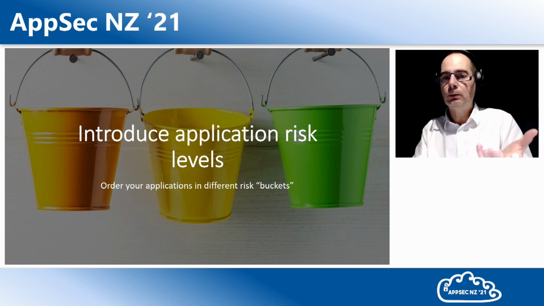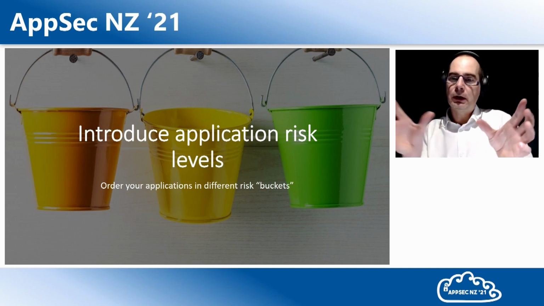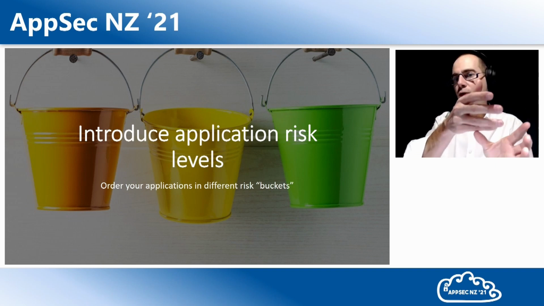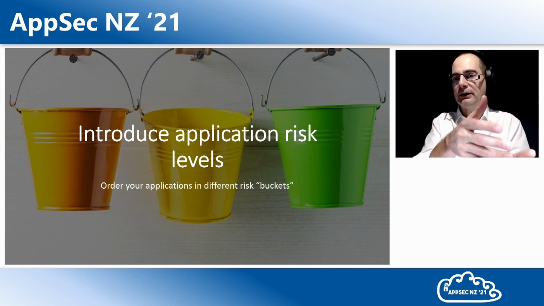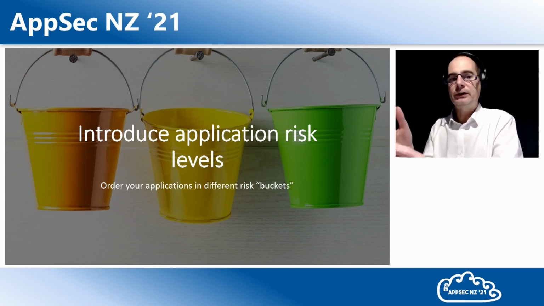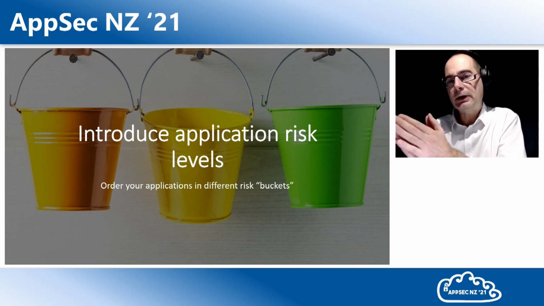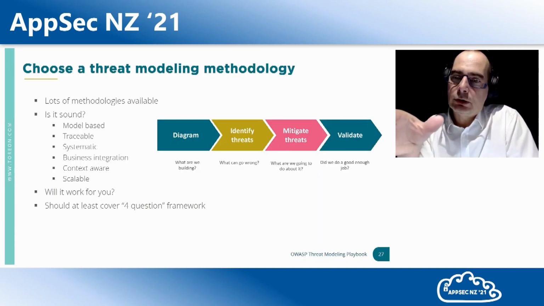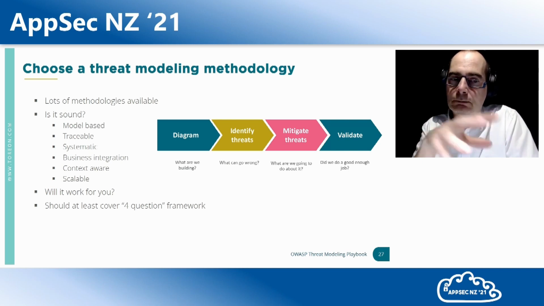You'll have to create some buckets of high, medium, low, and make sure that you do more threat modeling on your high risk applications versus medium or low risk applications. So order your applications into what we call risk buckets. Also, choose a methodology that works for you. There's lots of methodologies out there.